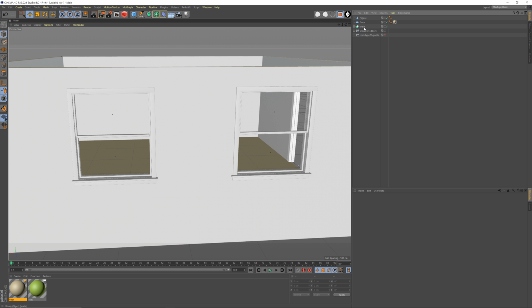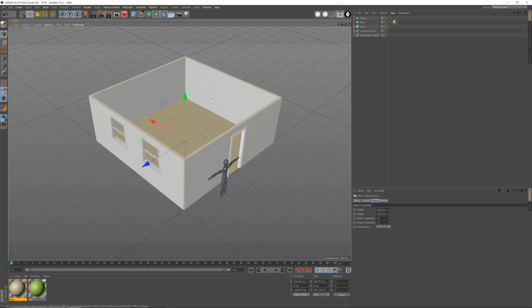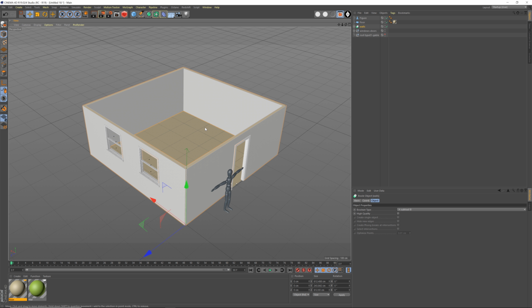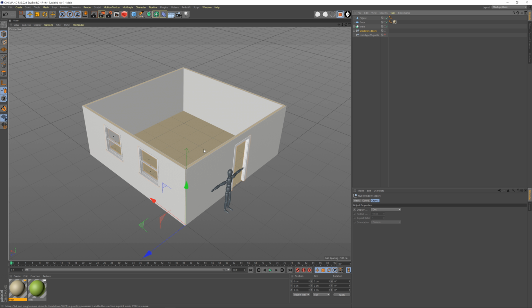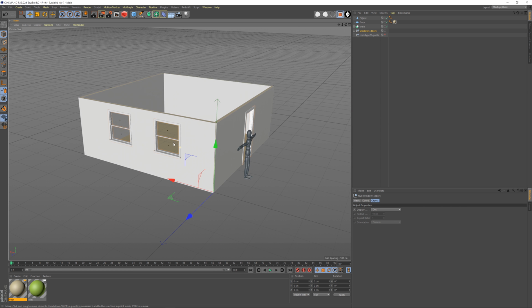So we're staying very organized. We have our floor, as we recap real quick. We have our floor, we have our windows, our walls with the rough openings grouped together, and then we have our windows and doors. And we've basically done the majority of the workflow that I wanted to show you.